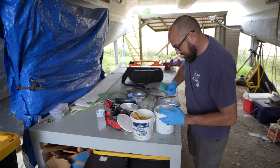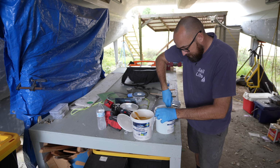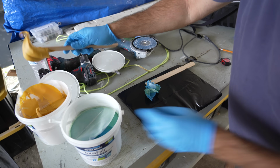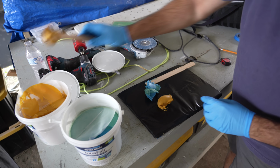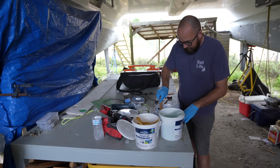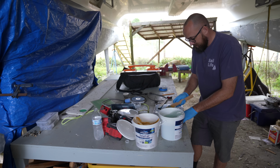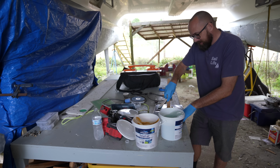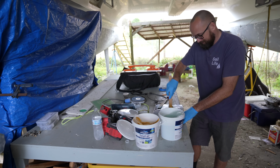A product like Total Fair, where it is just a matter of mixing together two parts, is going to be way easier to use than something like epoxy where you add a fairing filler. The Total Fair will also be a much more consistent texture, so that's going to make it a lot easier to apply. And by that I mean you're not going to have any grains of unmixed fairing filler in it, and it's also just a way smoother consistency. Once you've tried it, it's hard to go back to the self-mixing type.